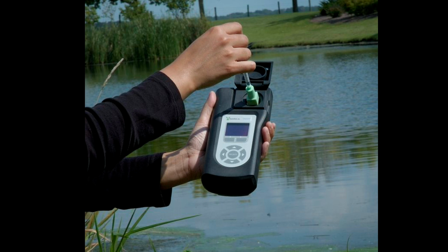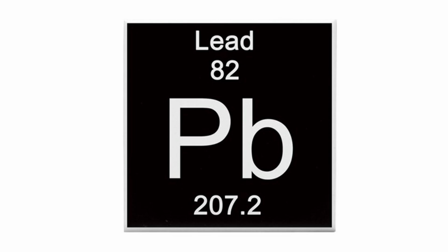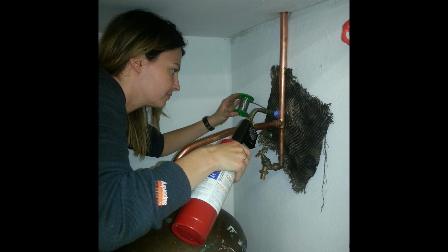So you might know the answer, but I want to jump forward a little bit. Many of you know the answer already. Let's take a look at this symbol for lead from the periodic table. Does anybody know why it's Pb? Just raise your hand. I want to see. We see a couple. So you know that it's from plumbarius, the Latin word for plumber, right? This photo is going to help.